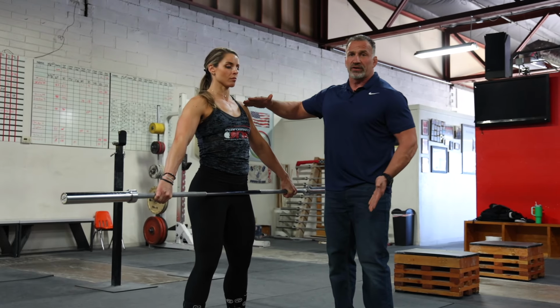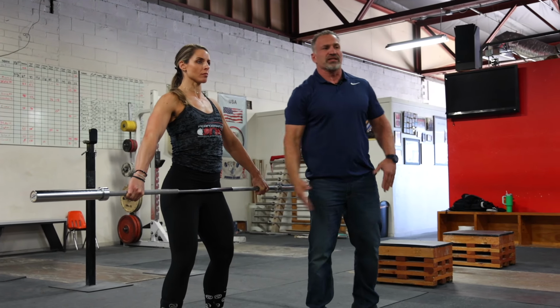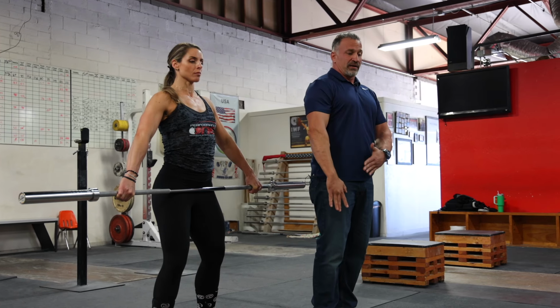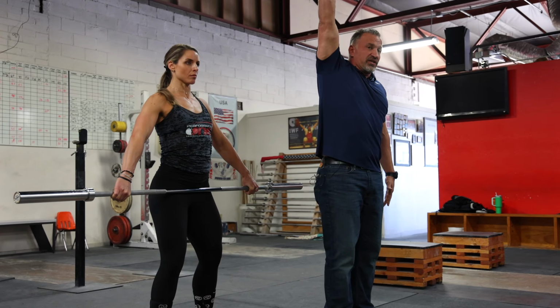A snatch high pull is going to be ideal. It's going to come from the bottom of her chest to about her collarbone, and that's going with the turnover. We're making sure there's not a big loop up and around her body. If I were to put a wall right here in front of Jess's face, I'm going to say, Jess, there's a wall right there. If you come out, you're going to hit the wall with your hand. I put you within 2 inches of that wall. I want the bar to go from a high pull, your elbow's going to drop behind you, and it's going to reach up over your head.